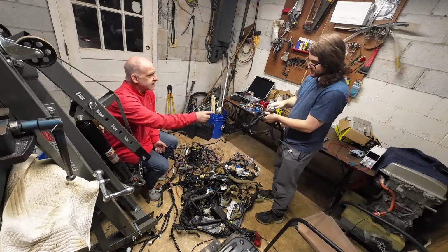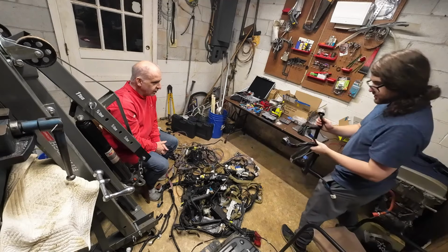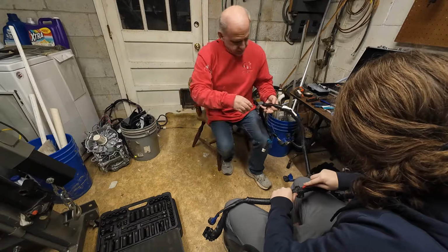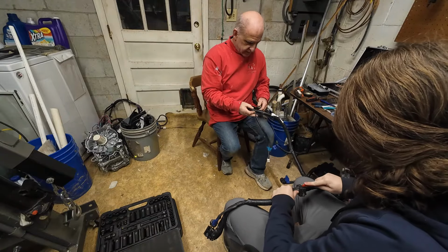Done. Wait a minute, isn't that the same one thing? This goes to the charger. Charger, inverter. This is the motor harness. You know, I'm gonna keep all this here. In other words, all we're gonna do is detach what we don't need, correct?